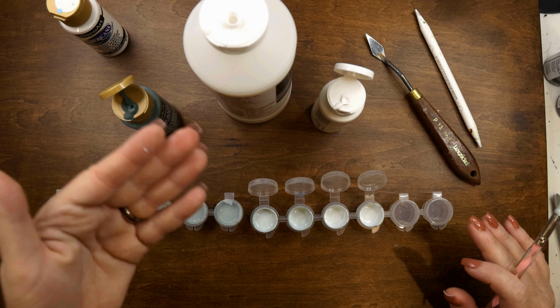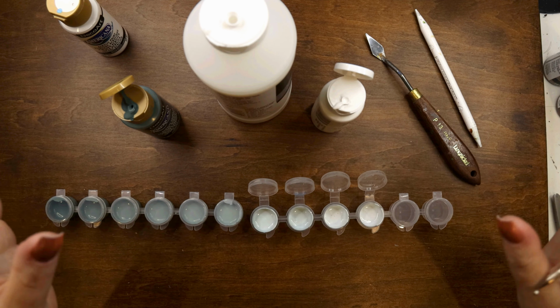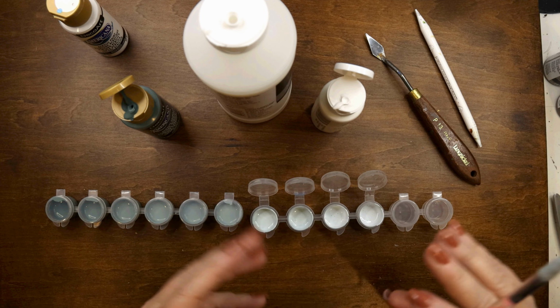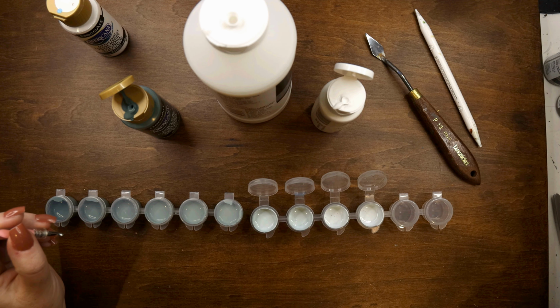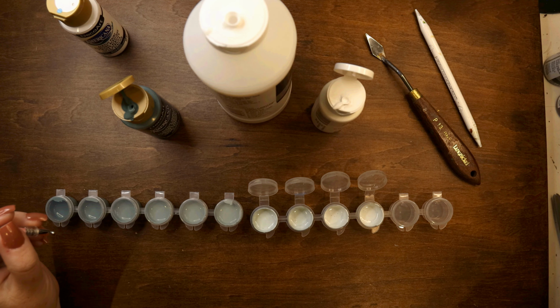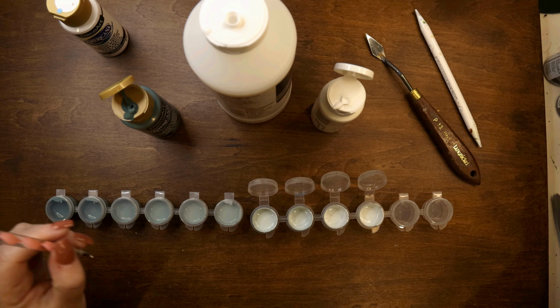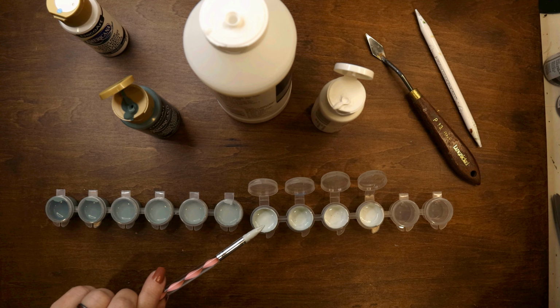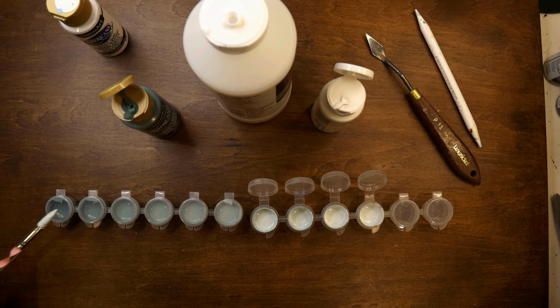I do recommend getting yourself some good lights too. I use these daylight. Sometimes they're fluorescent too. I can change the colors of them, and I'm going to show you real quick just so you understand what I mean. Let's see. So see how it turned yellow? That is like an incandescent, like a regular light bulb in a house. And it could change the colors of your paints when you're mixing them significantly. It gives them a yellow hue. And then you're not understanding the variation.